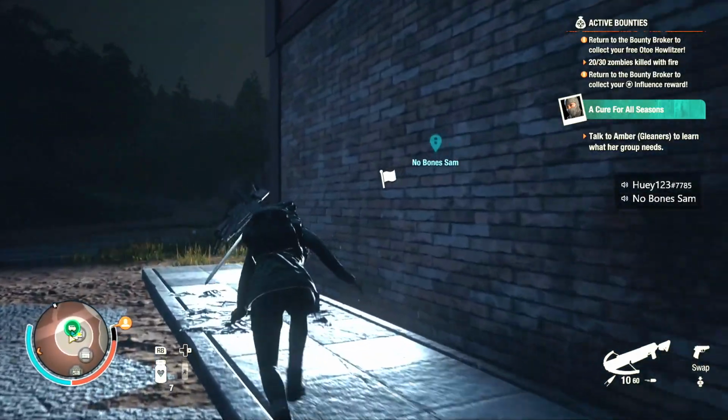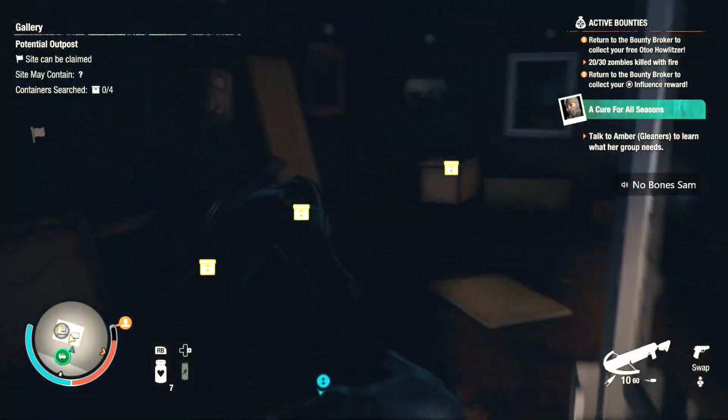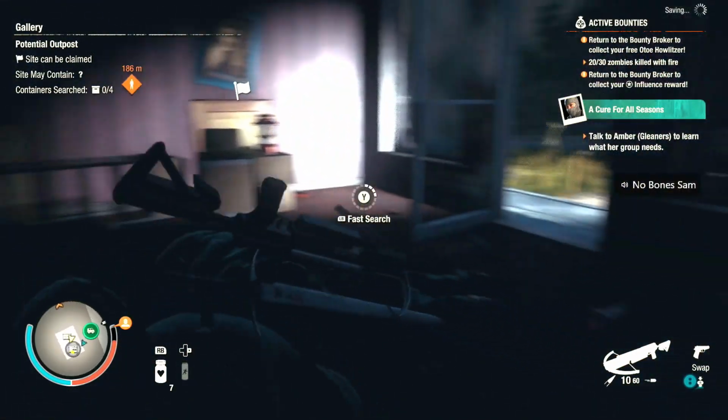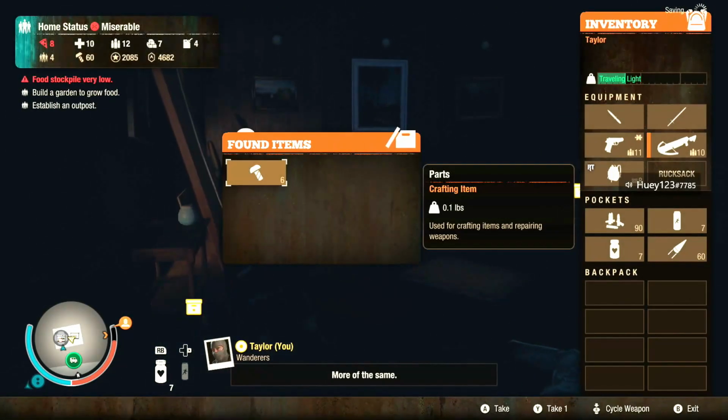Yeah, so Matthew, with the loot balancing. There are 4 things in there for you to search at minimum, and 0 for me. Yeah, there are 4 things in here for me to search. More of the same.